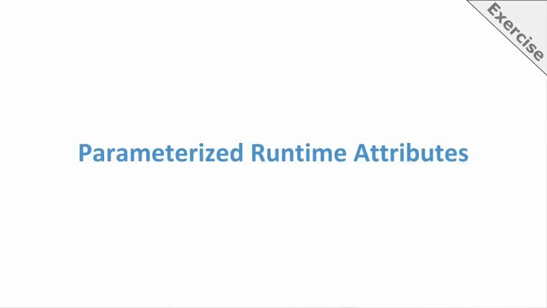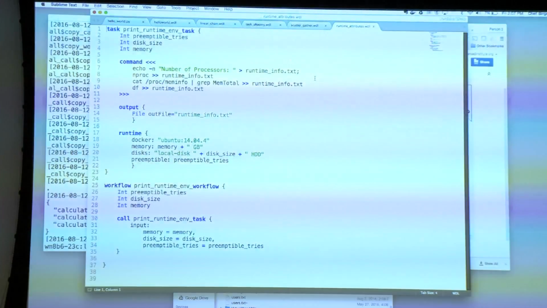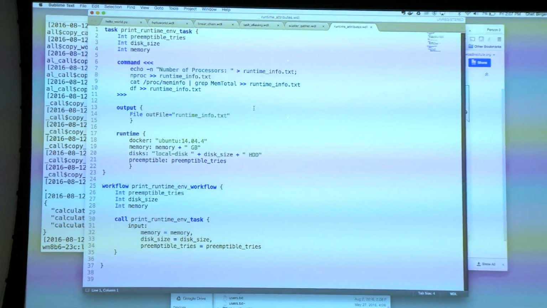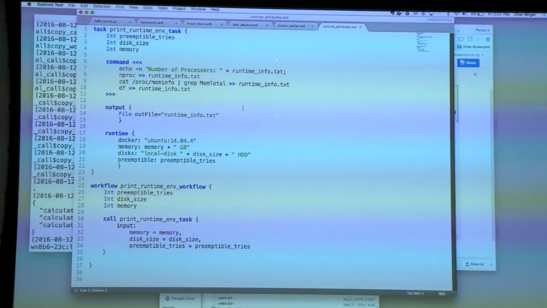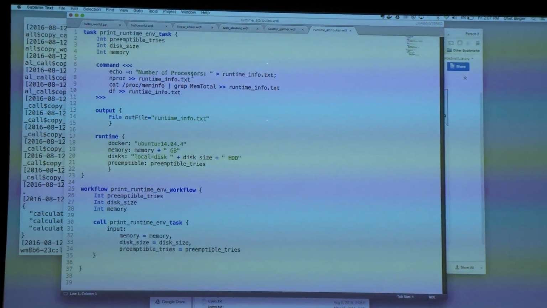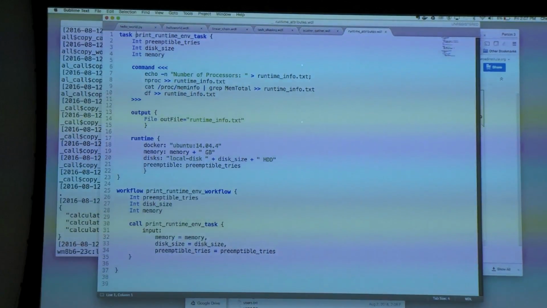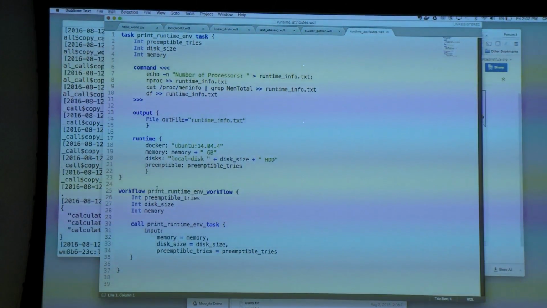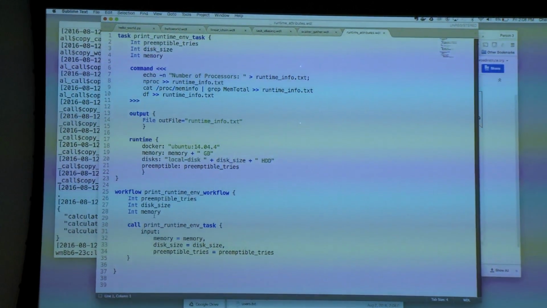All right, so let's go ahead and take a look at this. Runtime attributes. Okay. What I did here was I put together a simple single task workflow.